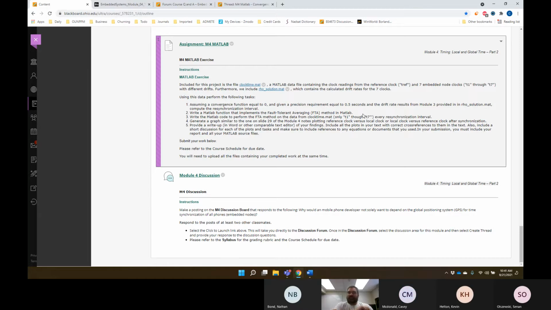So they've got this plot of lines that have 7 or so spikes in it where they applied it, because they didn't apply it to the rest of the values, just the ones where the rsync is. So you probably need to have a nested loop there. And so you'll generate a graph similar to slide 29 in module 4, with the lines separate, diverging and then coming together, and diverging and coming together, and so on. If you look at it, you'll see what it's doing.